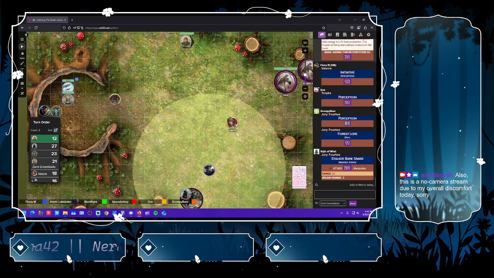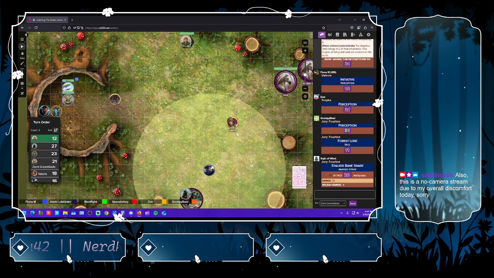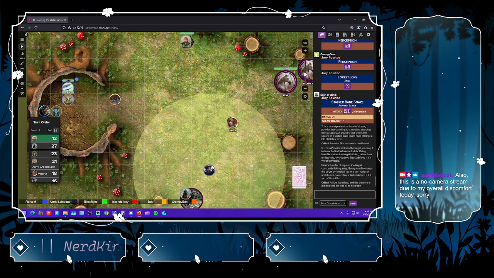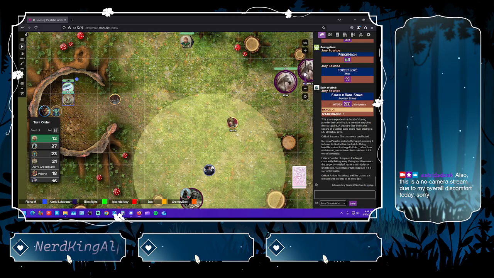Would a... let me see. Given the map, I'm going to make it yellow. Is that okay, or should I use something else? Yellow's fine. Okay, cool. There you go. So let me... All right. So I guess here's good. Yep, okay. So that works. There we go. Stalker's Bane.